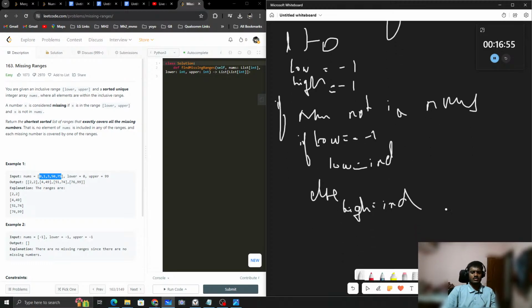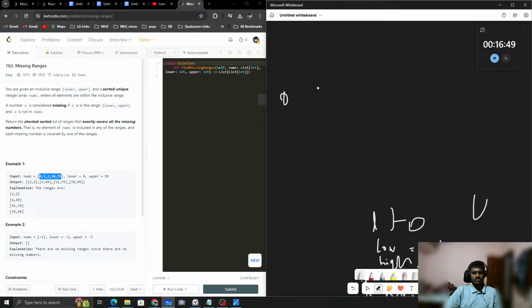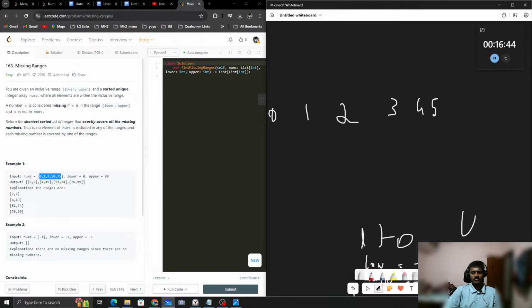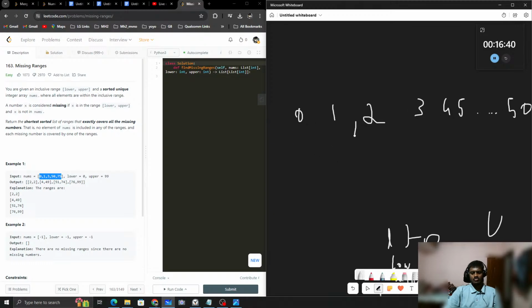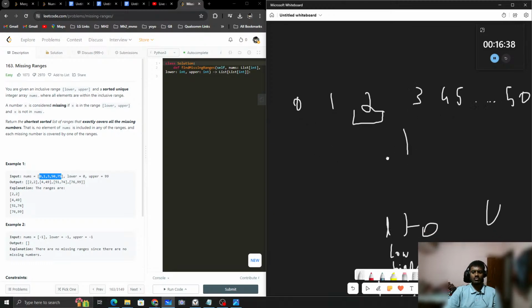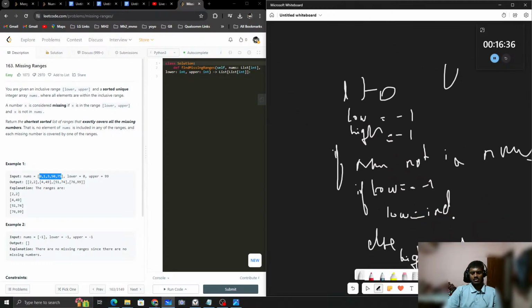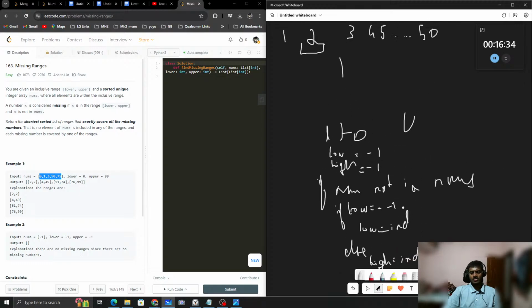As soon as I find a number which is there... 0, 1, 2, 3, 4, 5, 50. So 2, low and high both I need to update. If low is equal to -1, update low and high as the index.